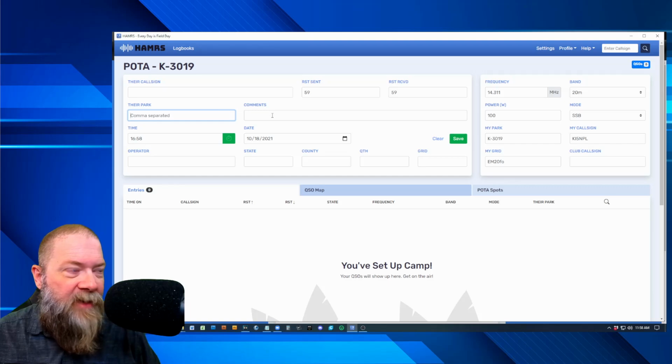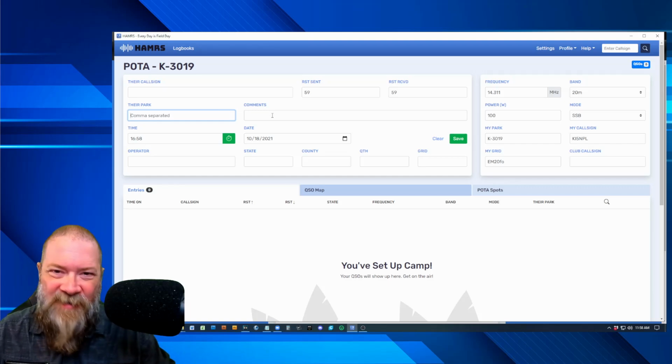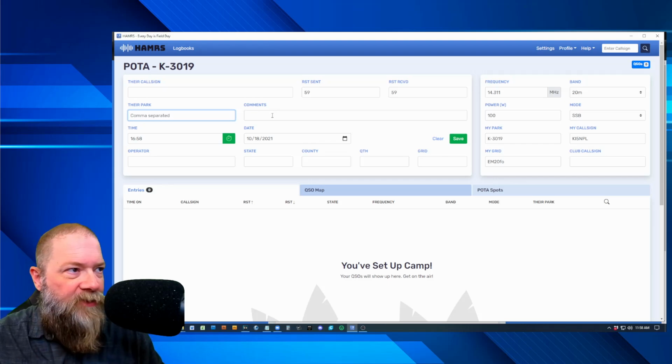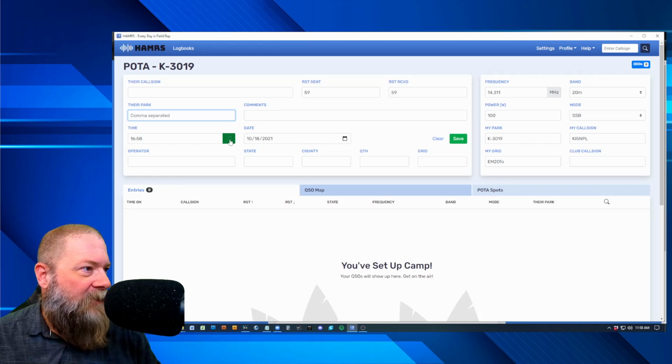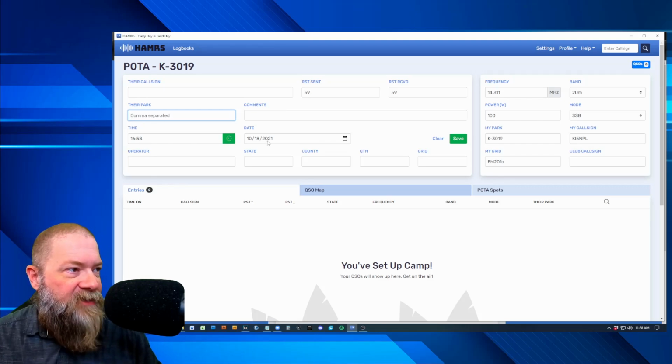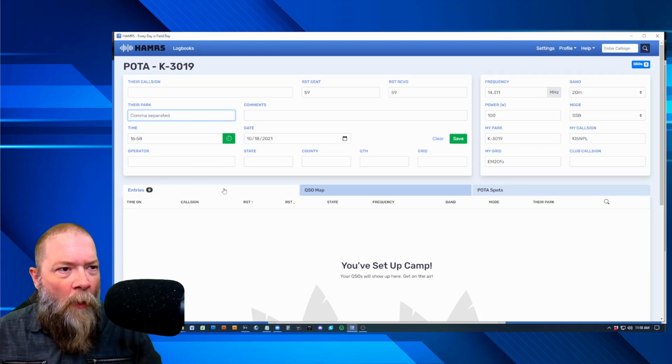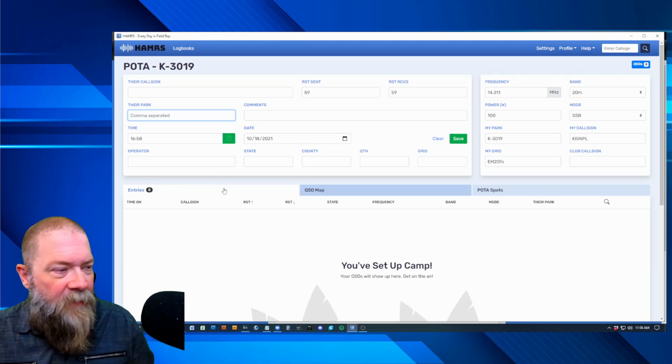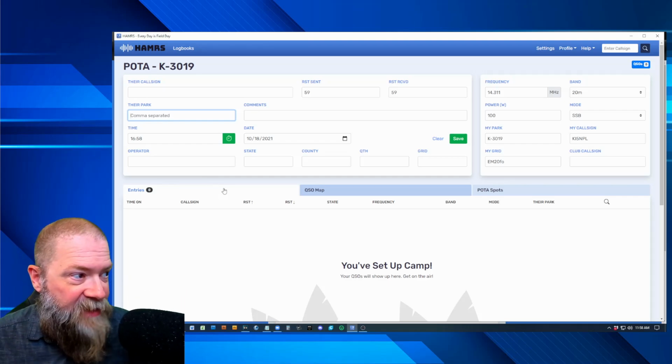Any comments you want to put in there, you're not really going to have much time to write a whole lot of info here. But if you want to put in somebody you know or a little note to yourself, you can pop that in the comments. I believe it automatically logs the time now. I'm not really sure. This is showing UTC time. The date will update, of course. And down here, once you put somebody's information in, I think it populates down here with the majority of their information. But what I wanted to show you, and I couldn't show you this last time because I didn't have it set up on here.